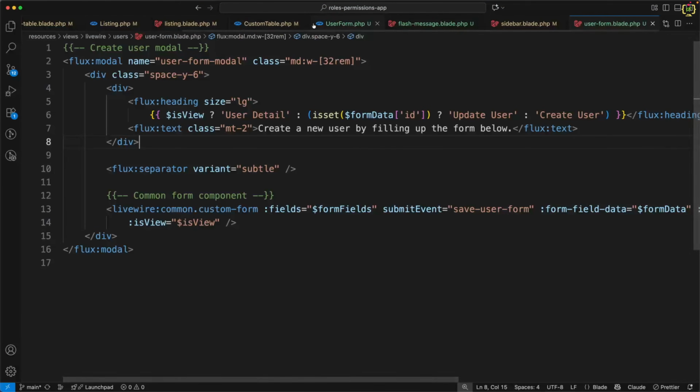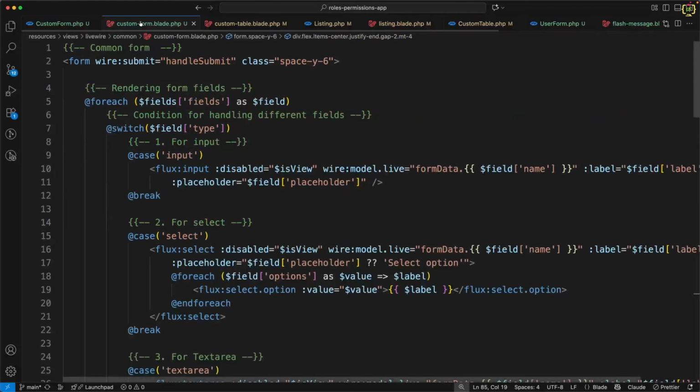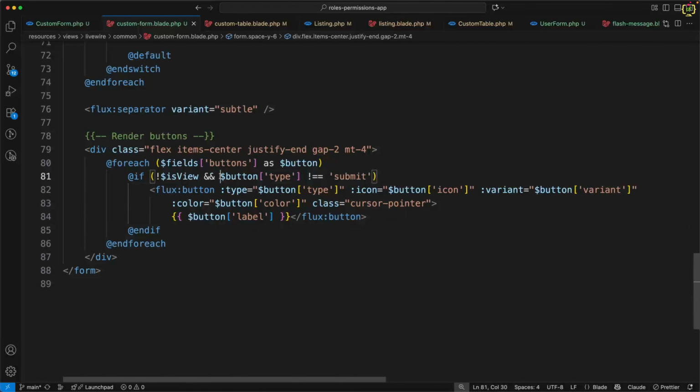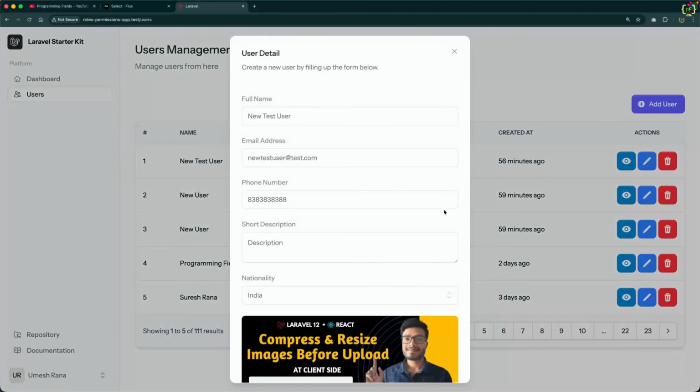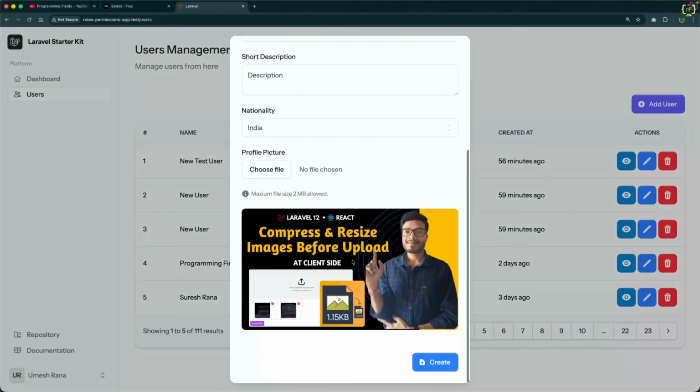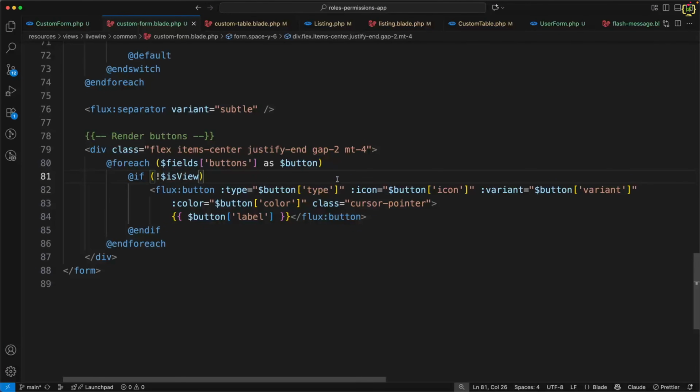So let's check that condition. Inside this custom form for the button, we will have to remove this button type submit check, there is no need. If we click on view it is not visible. On edit, yeah, this is visible, but we have to change that label.